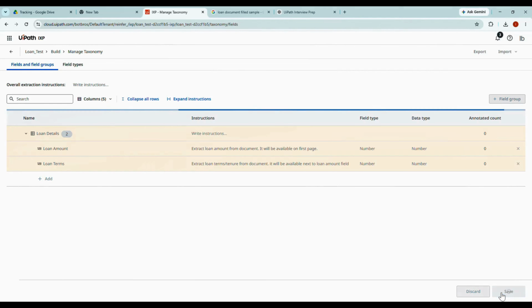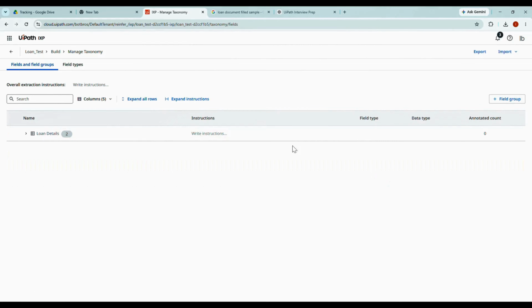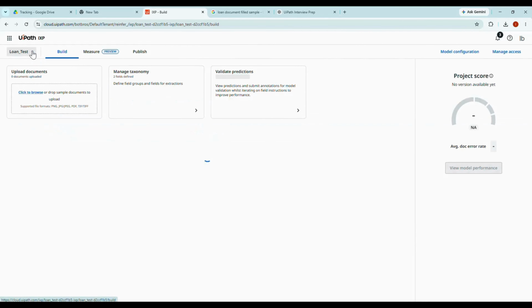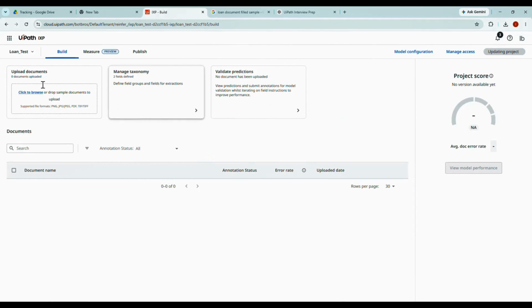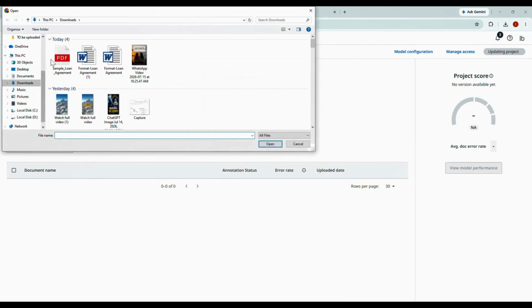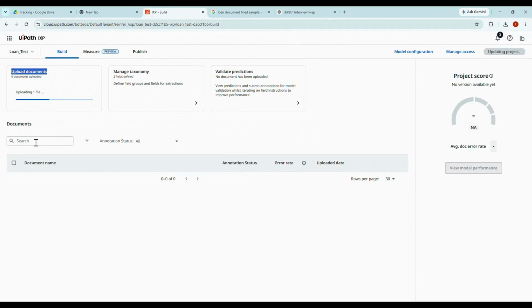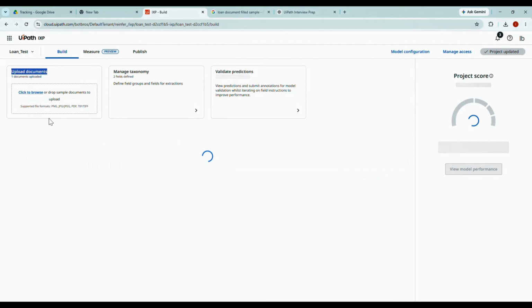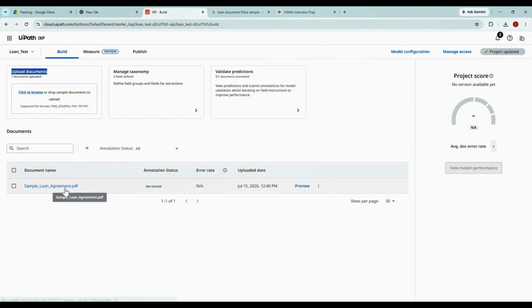So I will click on the save. So once this is done, we'll go to the home page of the project and let's see. Let me click on the project name. Okay, so this is how the IXP project home screen looks like. Here we can see an option called upload documents. Let me upload the sample documents I have. So here you can see all the uploaded documents at the bottom. Let it load. See, here is now one, there will be multiple, it will be added here.